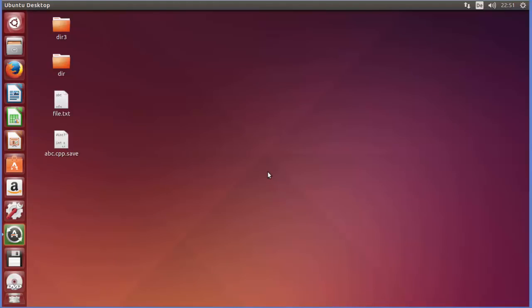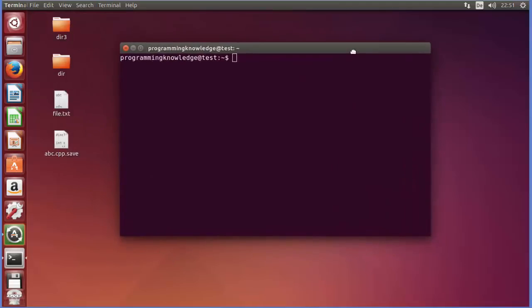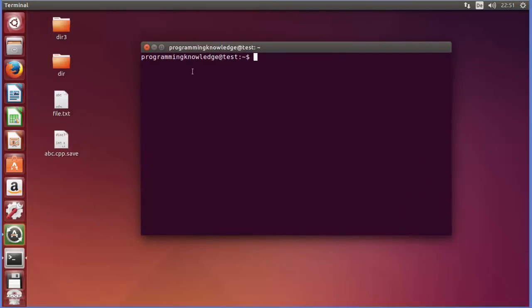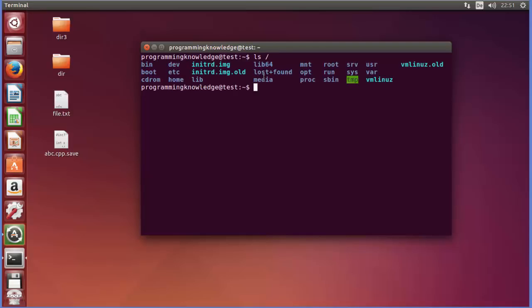Now first of all, I'm going to open the terminal, and right now we are in our home folder by default. Now for example, I will first of all list out all the directories which are in the root directory. So I will just do ls and then this forward slash. Now for example, I want to make a directory inside this etc folder.